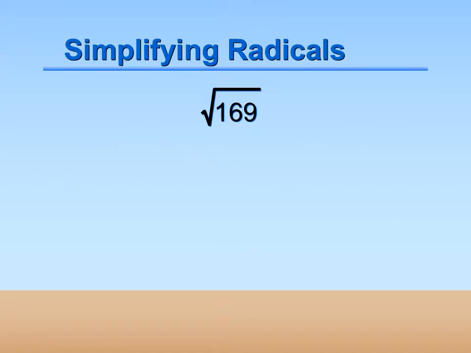So let's take a look at the square root of 169. Now, if we could take the square root of 169, we need to do it. So we can simply plug it into our calculator. What is the square root of 169? Oh, it is 13. So we need to write 13.